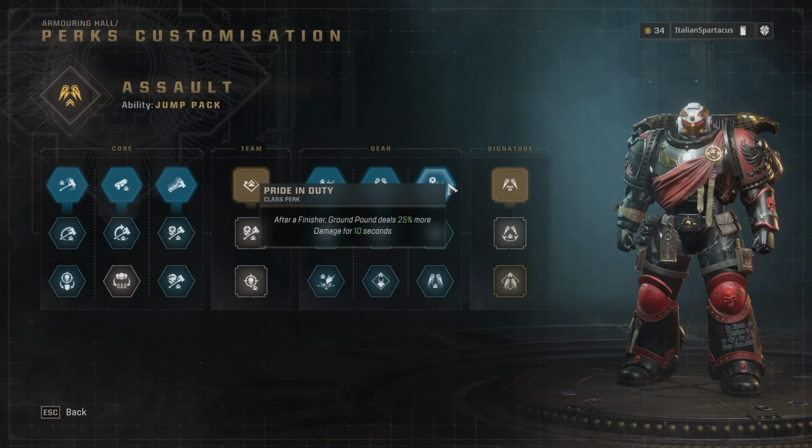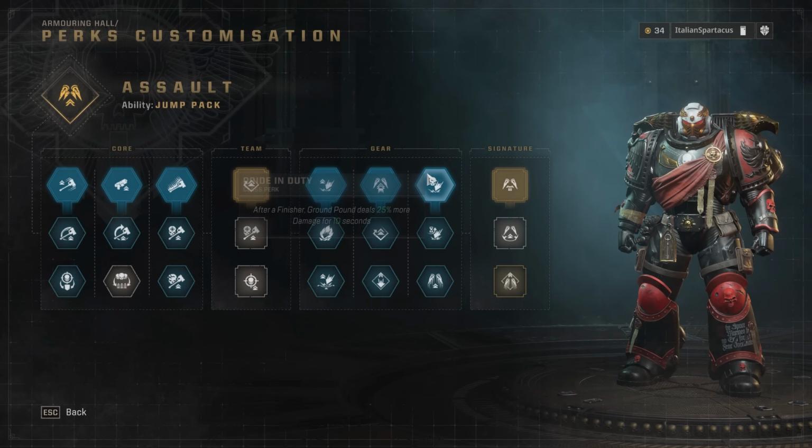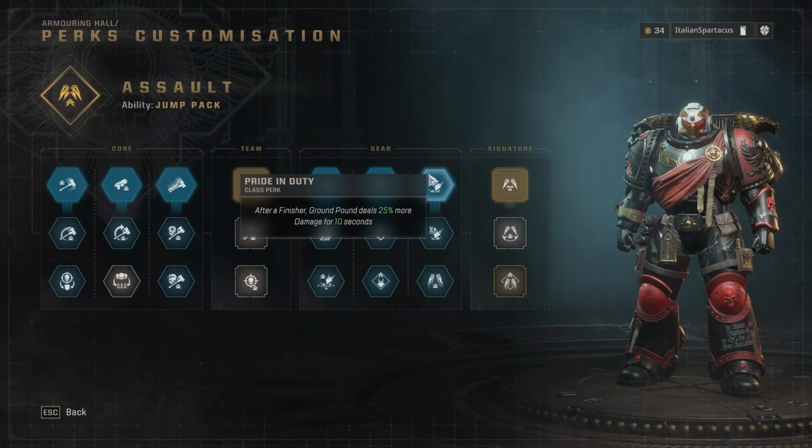Do not touch it. Pride and Duty, after a finisher, ground pound deals 25% more damage for 10 seconds. Now remember, a gun strike that kills something is a finisher. So if you were to do a dodge attack, kill a gaunt with a gun strike, jump into the air and slam back down, you get that 25% damage from ground pound. Couple it with this, that's 35% additional damage onto your ground pound. So definitely recommend this one. It's a great one to start. And I actually had trouble switching off of this one for the one at the very bottom. We'll talk about that later.